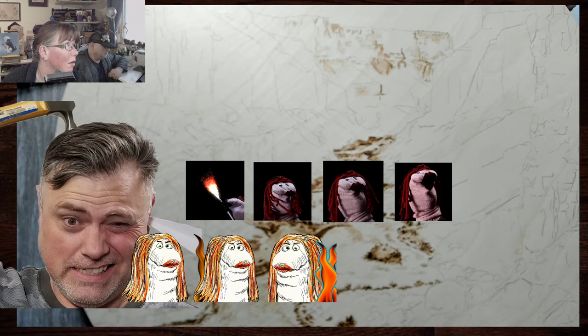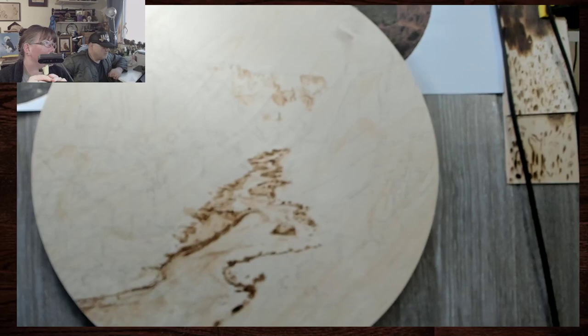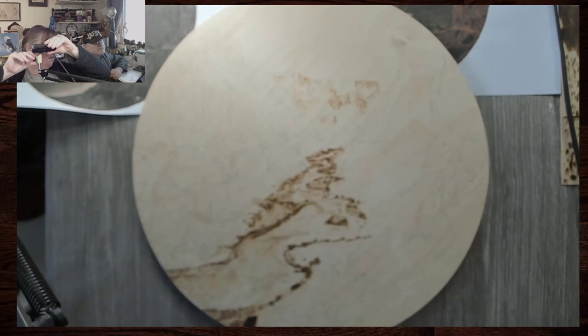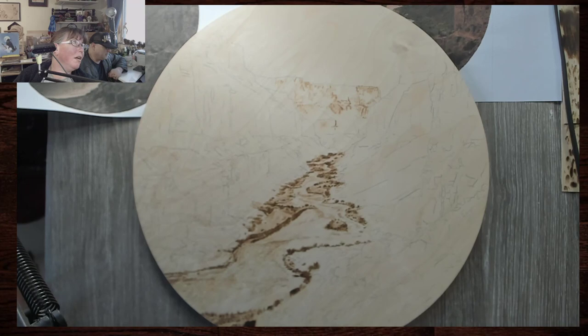Thanks, Spence. He says we only do it because we care. Yeah. Pop them guys off. Alrighty. So now you can see this is a big piece. Woo! It's pretty big. It's a 14. I'm not sure why it's not... Focus. There we go. Burl says if she could do it, so can you. Video game controller hand is no excuse.